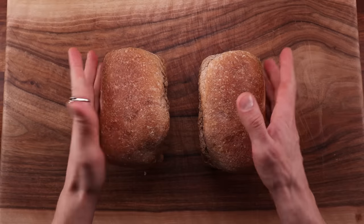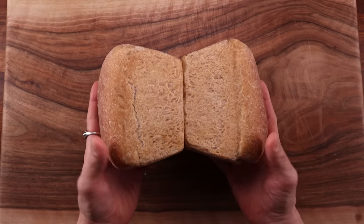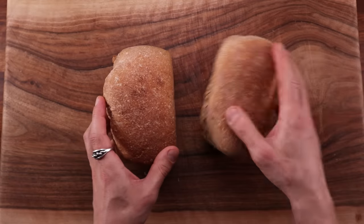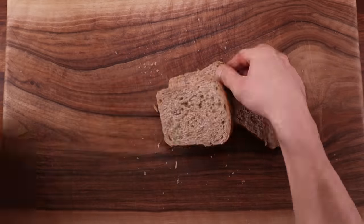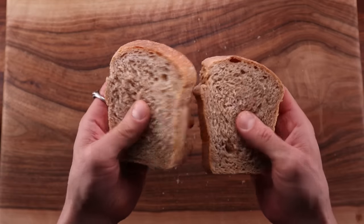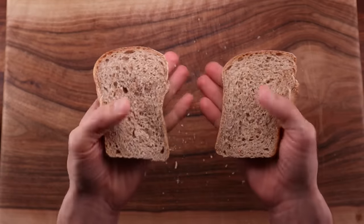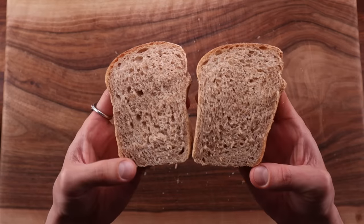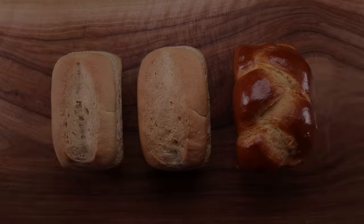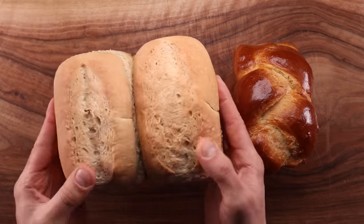And that's about it. I challenge you to try this out on your next bake — take the recipe that you are planning to make and convert it from kneading to folding. Share your experience in the comments and let me know how it went. I doubt that there are many recipes that can't be made using the no-knead method. Given enough folds, any dough can be built up to be strong enough, as is clearly evident in this video — we made three recipes and they all worked perfectly fine with different characteristics. Something like brioche would be more challenging because of all the eggs and butter, but I'm sure even that could be adapted and made to work.